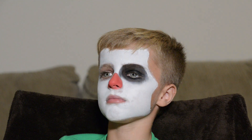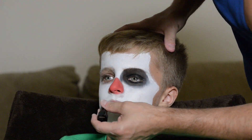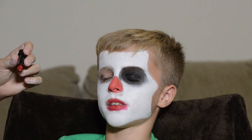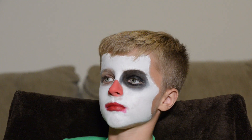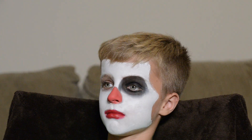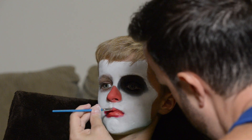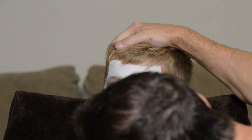I used the red from the multicolor pack, but it's not my favorite — I'll be purchasing the Mehron Paradise red face paint, which I'm actually waiting on Amazon to deliver. I also used a lipstick for the lips, assuming it would be more waterproof and safe for the mouth, but it didn't mix well with the white face paint. You've got to be careful with how and where you put it on. Both reds I wasn't a big fan of, so I went over the lipstick with the face paint on top.